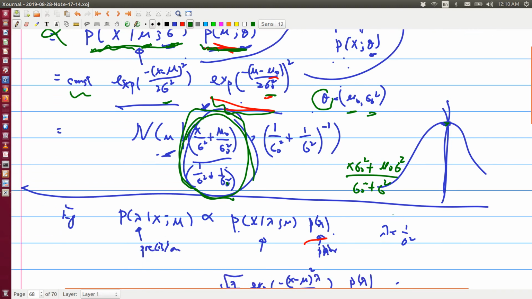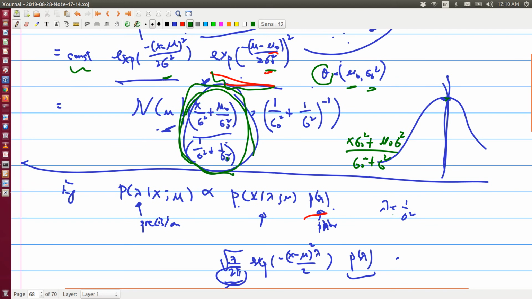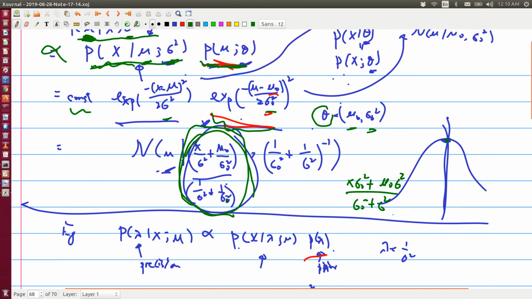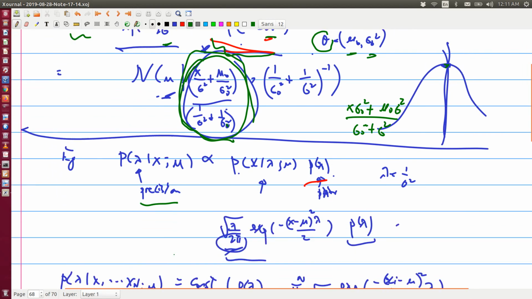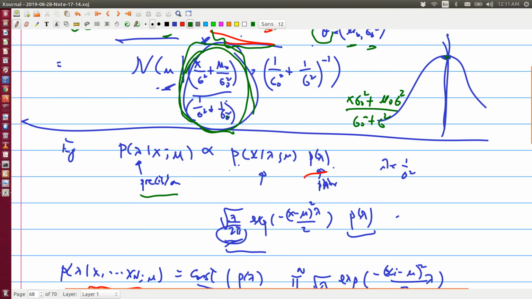Now let's look at another example. As I mentioned earlier, instead of estimating the mean and fixing the variance, maybe we can do the reverse. So in this case, we are fixing the mean, but we are going to estimate the variance. Or more precisely, I'm not going to estimate the variance here, but instead we'll estimate the precision, so basically 1/sigma square. Then we can write down the form here.